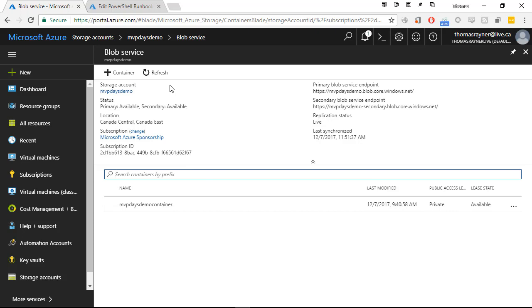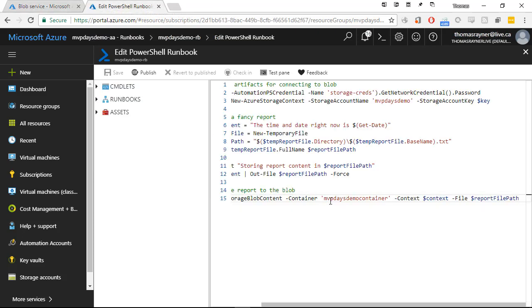You can almost think of them like folders, although that's not exactly what they do. I'm going to provide the context, so we'll know which storage account this container lives in, and that we are authenticated to use it, as well as the file that I'm going to upload. In this case, the file is stored in the report file that I generated earlier.